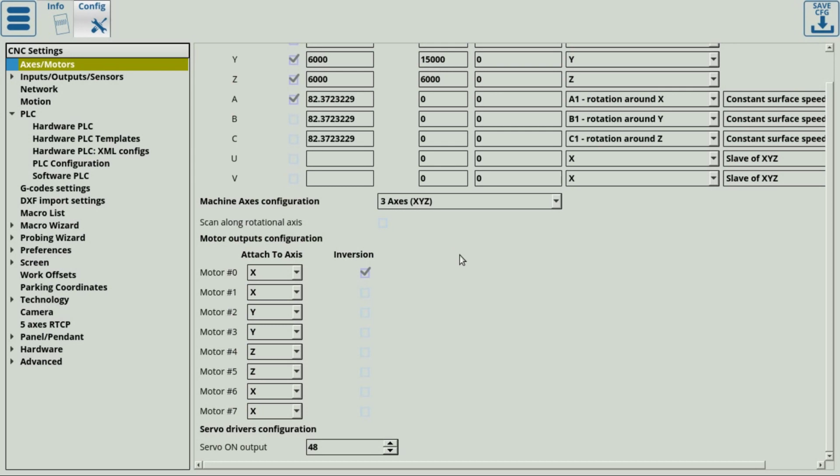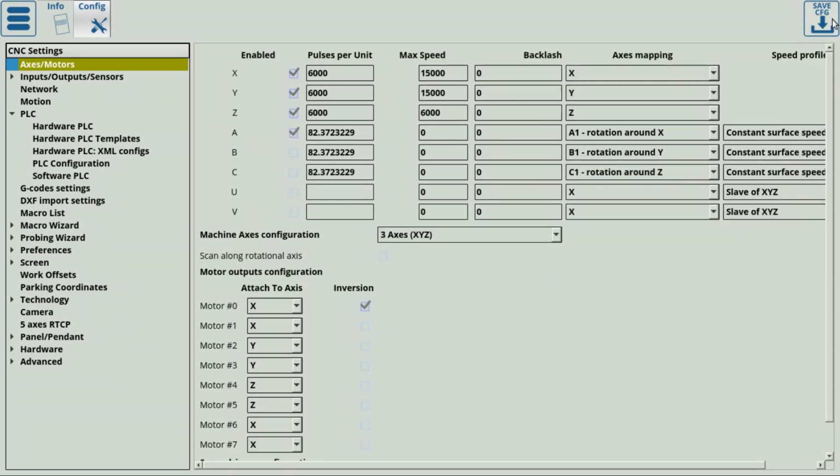Next, we can perform the general calibration for the pulses per unit, and that's done within the very same window. The reason we do this is because there is a difference between how much the machine thinks it has moved and the actual physical movement of the machine, so the real value by which the machine has moved. And in order to calibrate that, the process will be the following.